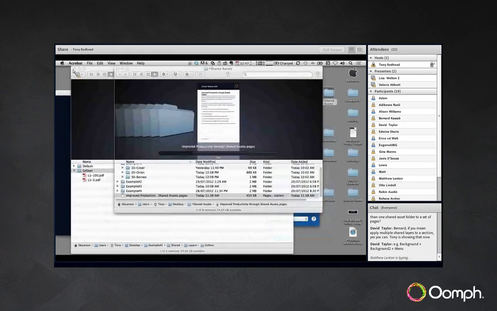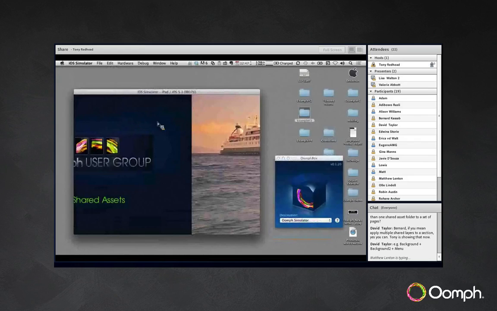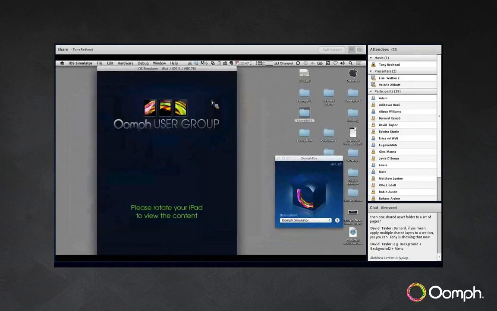What that will do, now I'll close this up and we'll come back into example 3, is that any time I'm in portrait, I will see this page. So in here I've got 1, 2, 3 pages. Because we have a single page in the default folder, anytime I rotate, I get a default page for that orientation.